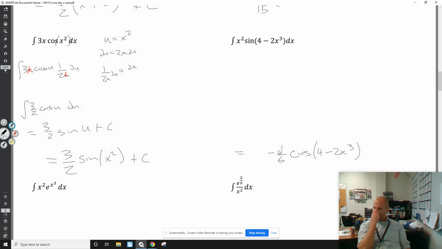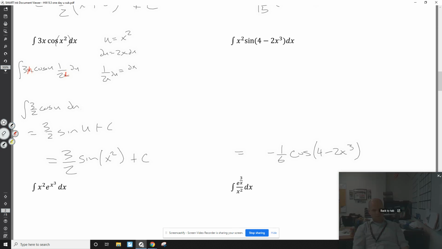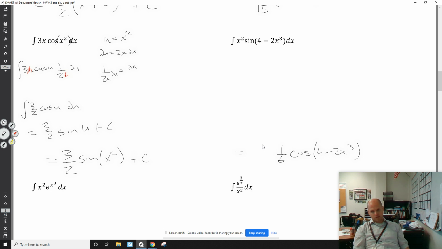Ooh, hold on. I got to think about this. Cosine's derivative. Okay. Negative cosine, positive sine. So this will be a positive 1/6. See, this is why it's sometimes tricky. It's sometimes tricky to do this stuff in your brain. When I take the derivative of cosine, I'll get negative sine. I'll have the negative 1/6. And then this is going to be negative 6 x squared, which will turn it into a positive. I think this is it.